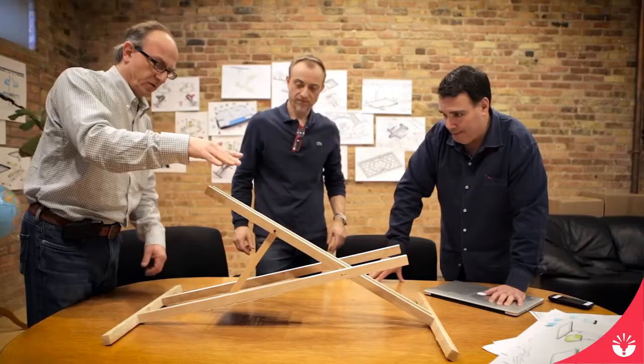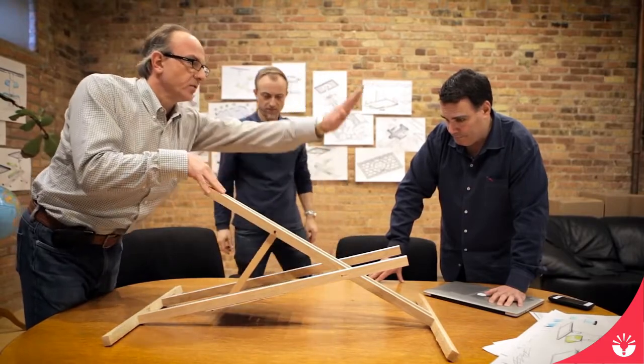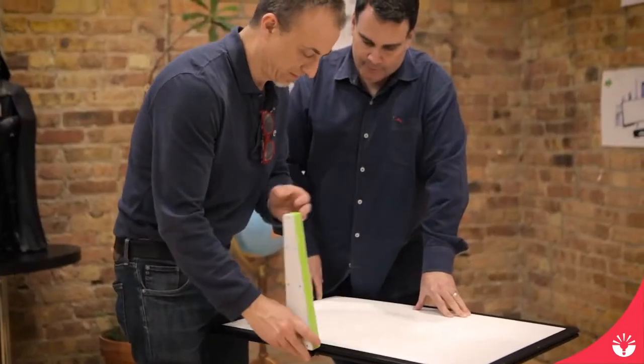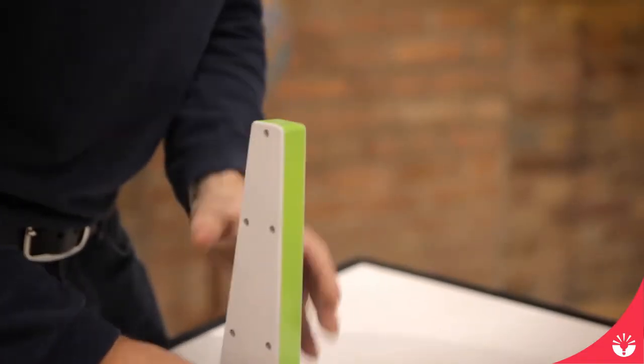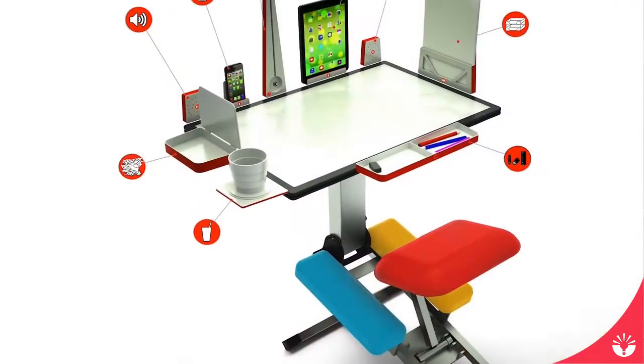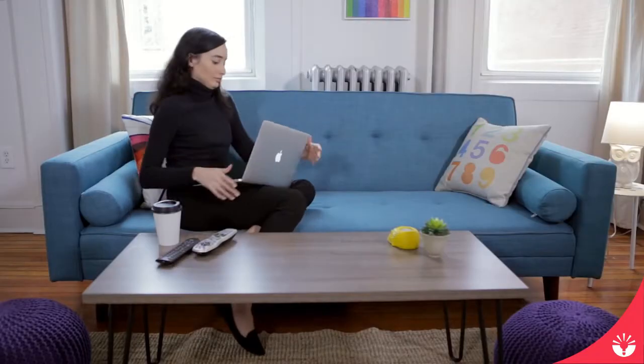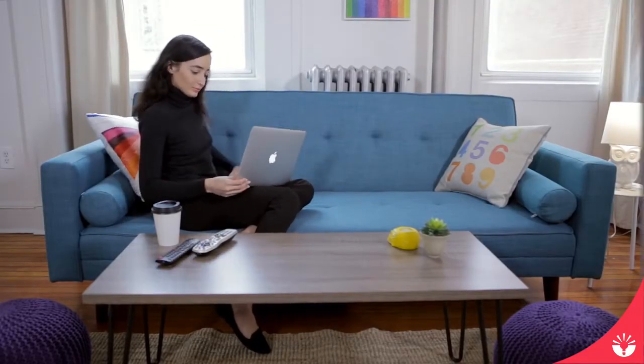Mark came to us with the coolest idea and a really tough challenge. We needed to create something as comfortable as a kneeling chair that would take up less space than a standard desk and chair. It's very important to keep the desktop clear, so we created this edge all the way around the desk to hold all the accessories. I'm Mark, creator of the Edge. I see people working everywhere I go — libraries, coffee shops. My daughter and her friends work anywhere they can on campus because their room is so small. People are uncomfortable and they can't focus. We knew there had to be a better way.